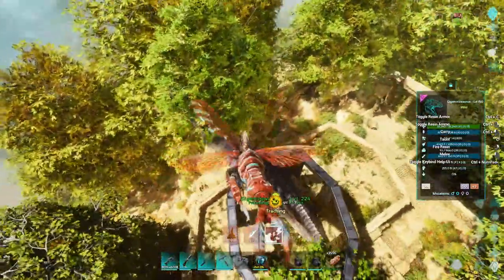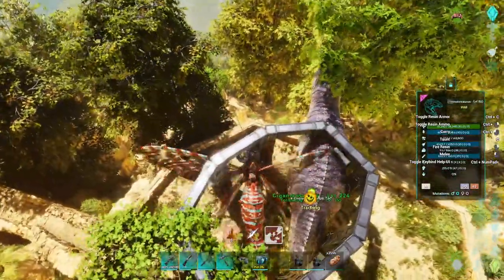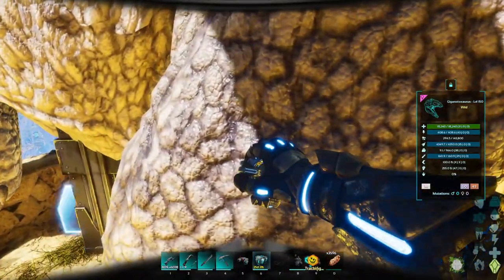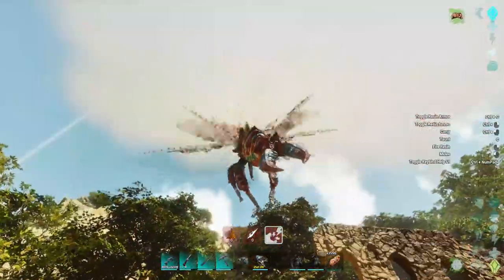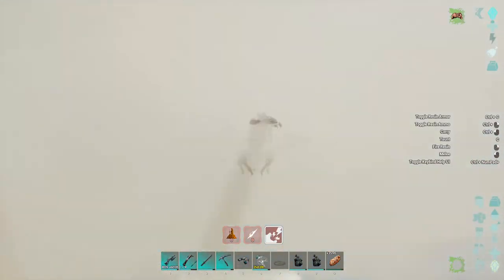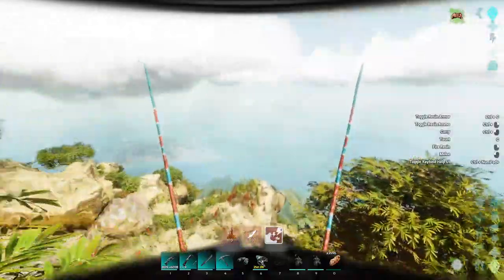Can I pick you up? I don't believe this thing can be picked up with the Rhinonanthia, no. But I'm pretty sure I can pick you up with a cryopod and get you back to my base. So that way, hopefully, I can get you saddled up and we can go give you at least a test drive here before we end the episode. I'm hopefully gonna get another Giga tamed up. I don't know if I'm going to be able to do that soon.